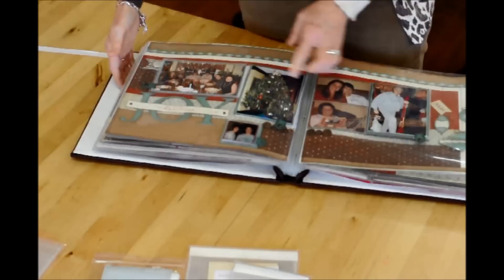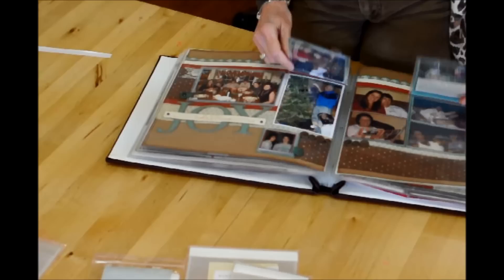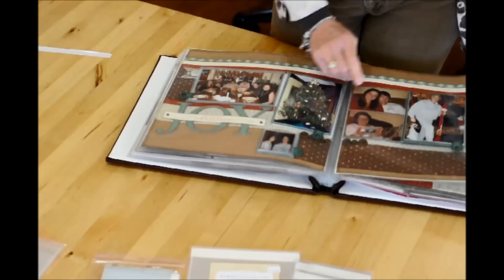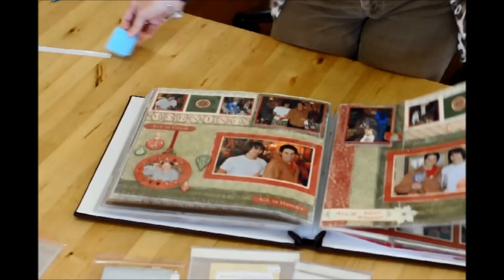I have flip-flaps through different albums — it's just nice to show you versatility and variety. Here's a 4x6 flip-flap here and here, but that little assortment with the 2x2s was really cute. Using Studio J to make my photos into that size, I can use up my 2x2 flip-flaps. This is actually just a sticker with an adhesive gem on it, so have fun with those little accessories. Here's a 4x3 flip-flap, giving you an idea of using paper and accessories from within the kit as a little tag.